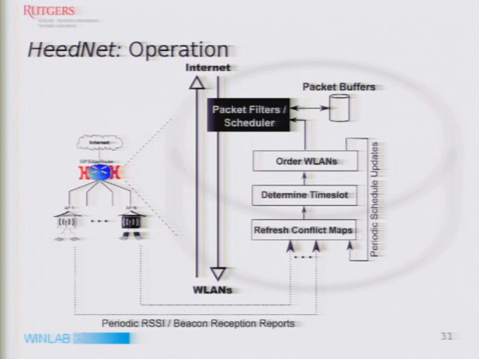Just to understand better, when you say I'm scheduling the access point, it means the router is sending them a packet at that slot. Is that what you mean? Yeah, exactly. The IP packets are coming in. If I didn't have this, it would just go through. Right now, I'm looking at the schedule, and I'm either storing the packet if it's not the time slot for that access point, and otherwise, if it's the time slot for that one, I'm letting it go.